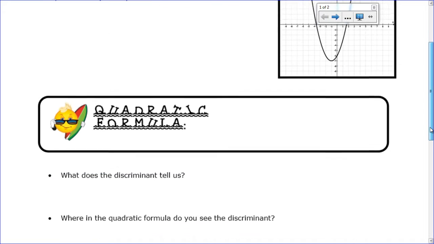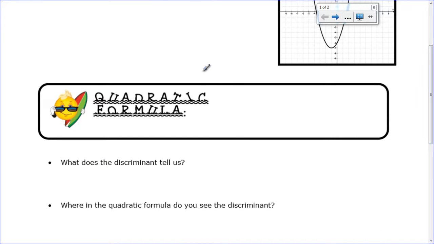So this is what the quadratic formula looks like, and do not worry, this is not something you have to memorize. It looks kind of overwhelming when you first see it, but if you break it up into little parts and just start plugging things in, it's not so bad. And it will always be on your formula chart, so you don't have to memorize it. It looks like this: x equals the opposite of b, plus or minus the square root of b squared minus 4ac, all over 2a.